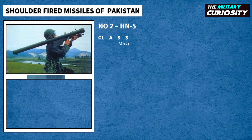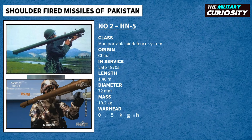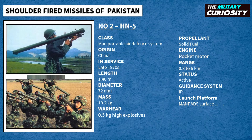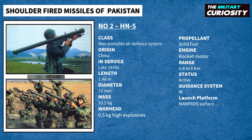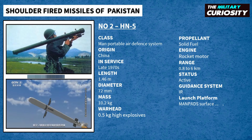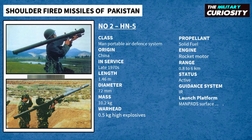On number 2, we have HN-5. The HN-5 is a family of first-generation Chinese man-portable air defense systems based on Soviet technology. The HN abbreviation is used to avoid confusion with the HY Hying, or C-Eagle, series anti-ship missiles of the silkworm missile family. The HN-5 series has been phased out in frontline and first-line reserve units by QW series MANPADS, but is still being used by militia units. The HN-5 is a reverse-engineered version of the Soviet Strela-2 SA-7.